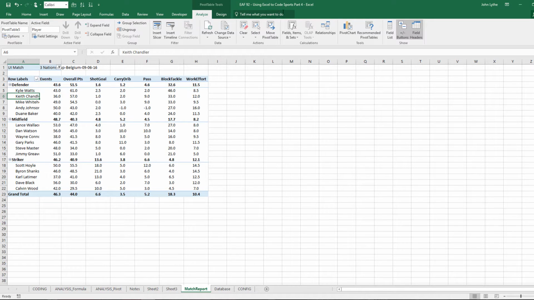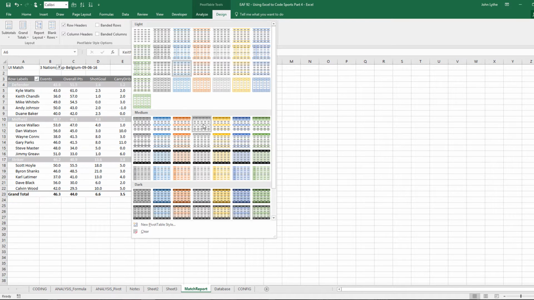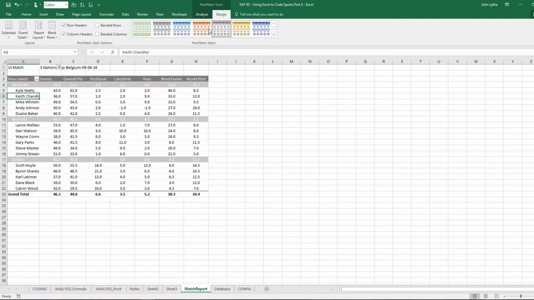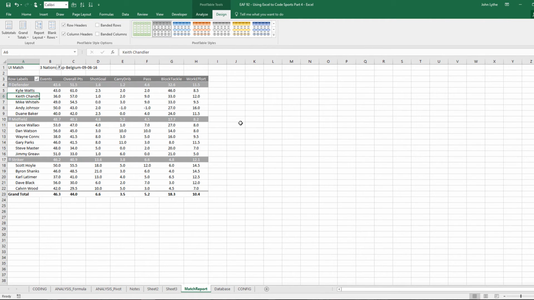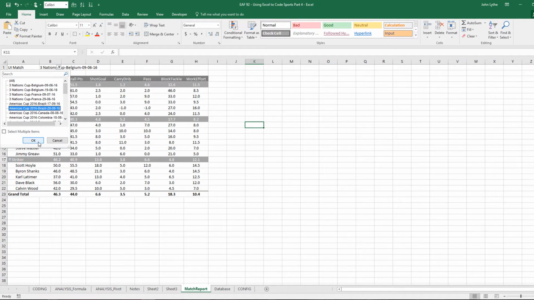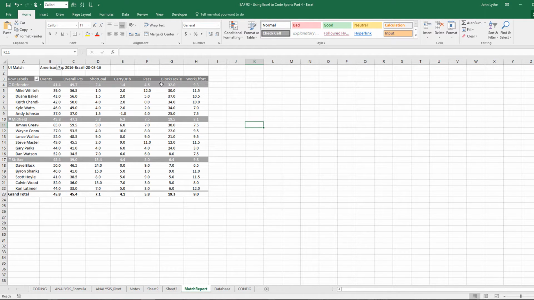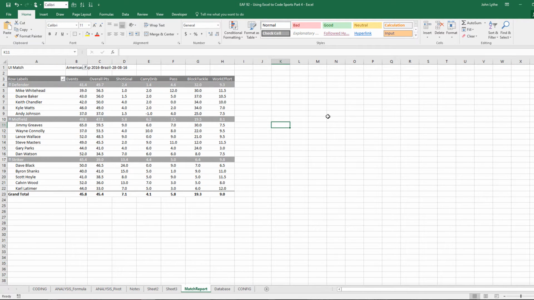Now a little bit of styling on that pivot table can make all the difference, so something like that perhaps. That's a little bit hard to read, so maybe that instead. So there we have it, a little bit of a better looking match report now. So we've got a grand total at the bottom. I can at any point choose a different match and everything updates. So it's looking quite nice, and certainly there hasn't been a lot of effort required to build that up.